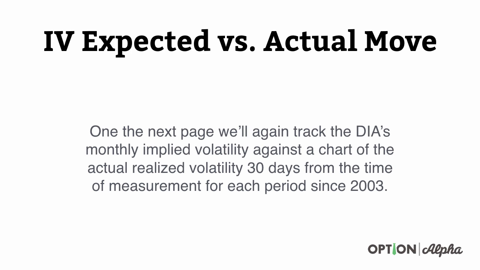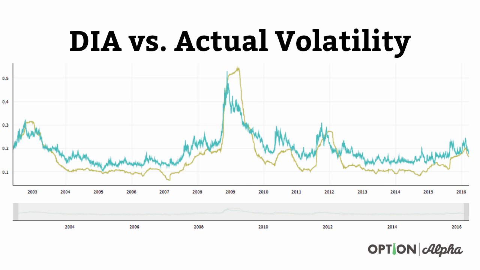So for example, if we are taking today's date, whatever it is, and the market at today's date assumed a 10% move in DIA, when we fast forward and look at the end of the next 30-day period, we look back and we say, look, did the market actually move 10% or did it move something else? Did it move more than 10%? Did it move less than 10%? What did the market actually do? If we assumed it was going to move 10%, did it? And that's the question that we're trying to answer here, and we can actually prove.